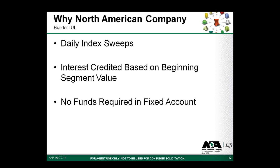What that means is, as a client pays a premium, if we receive the premium on the trading day, those premiums are going to be allocated to the index the client has selected on that trading day on a daily basis. Some of our competitors have sweeps every 2 weeks, every month, every 6 months in some cases. Imagine a client that pays a premium into a policy that has a sweep date every 6 months. They pay a premium after that sweep date. Now that premium sits in a minimum interest fixed account for the next 5+ months until that next sweep date rolls around, when finally that premium is put to work with the index selection that the client chooses.